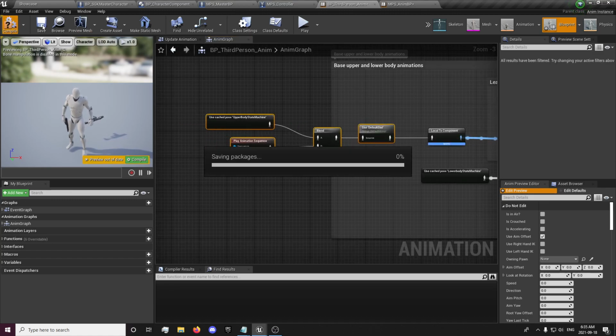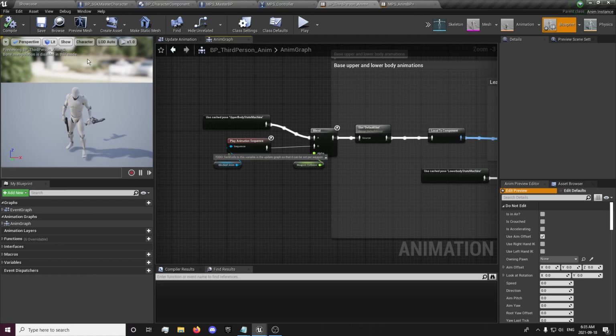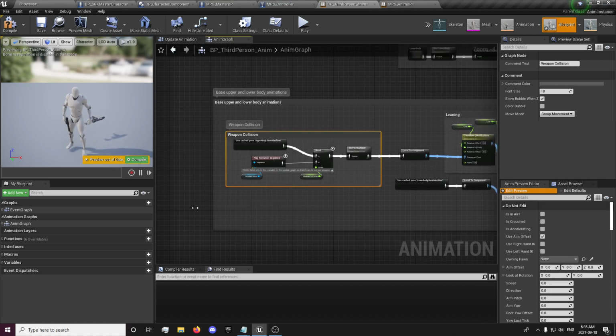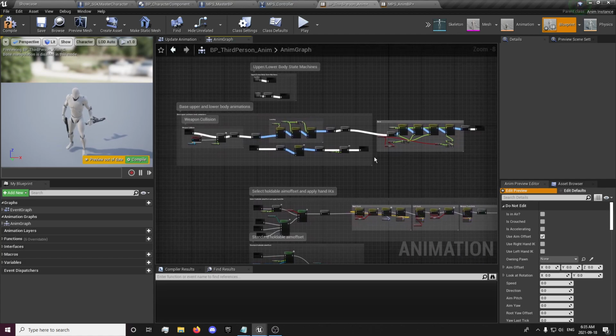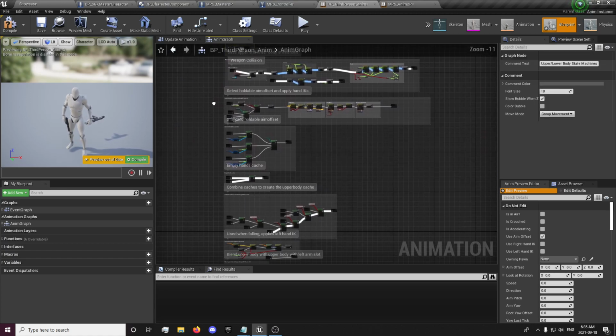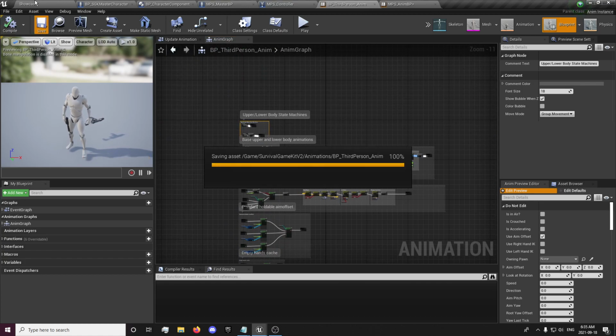Put it in like that. And there's our weapon collision. Let's organize this a little. Compile and save.